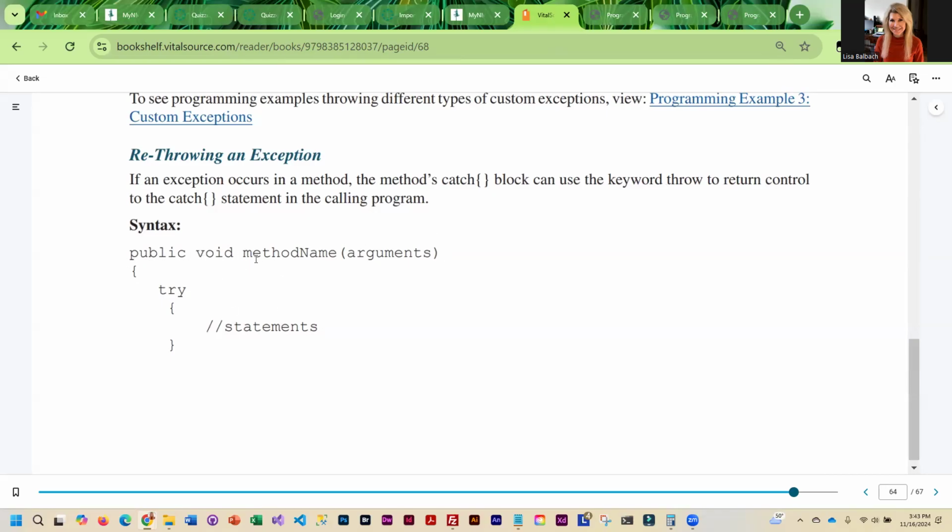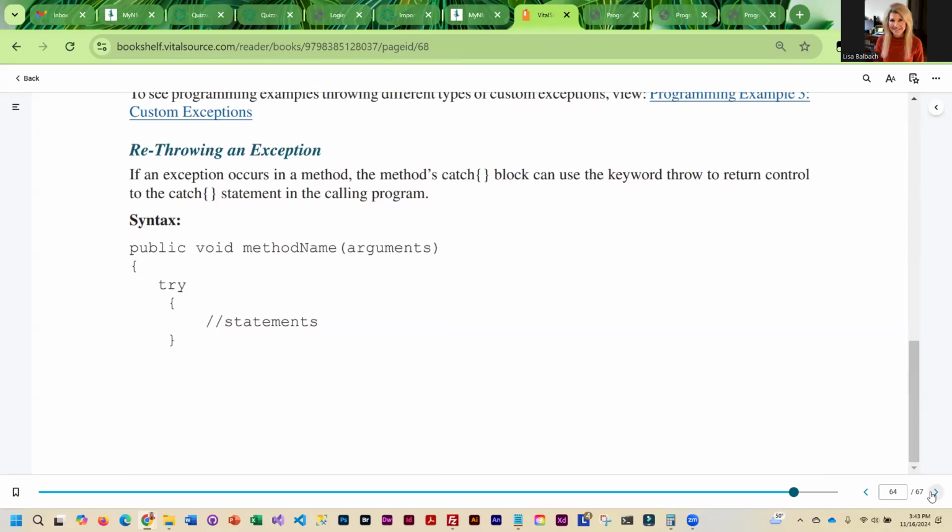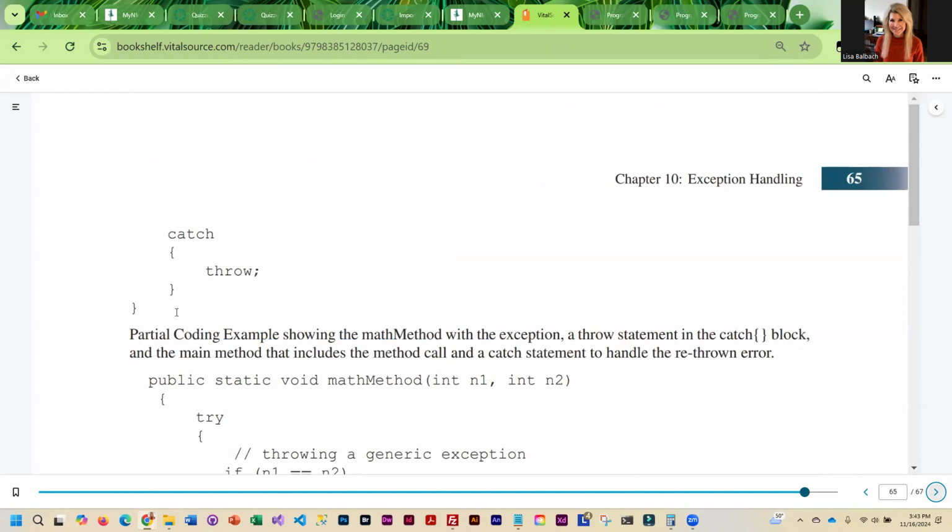So how this looks is we've got our method, we have our try block, and in the catch block, instead of bringing in the message and displaying it, we simply throw, and that throws it back to the calling program.